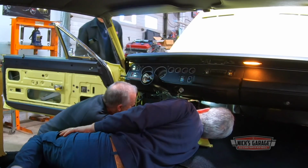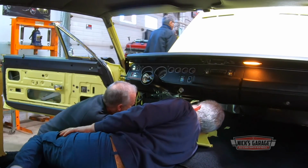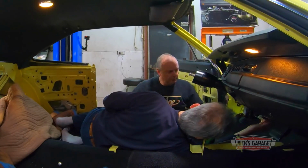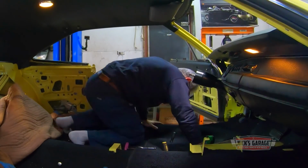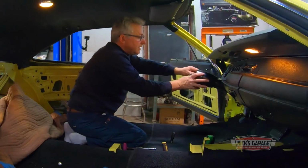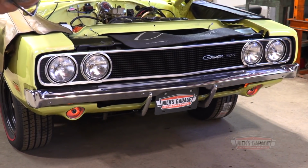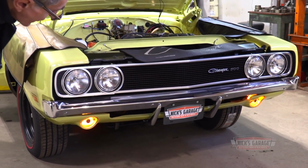Maybe it's just one contact on the plug. Yeah, that's what we're looking at now. After double checking all the connectors and the switch, Manny and Robert soon have all the lights working as they should. Aren't they bright? They're working great.